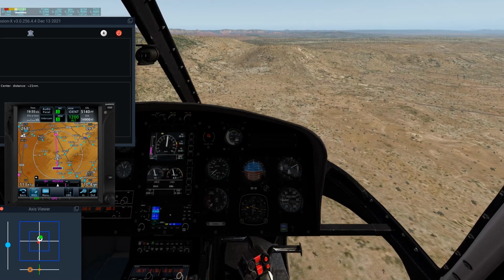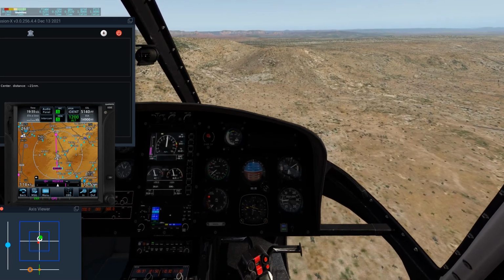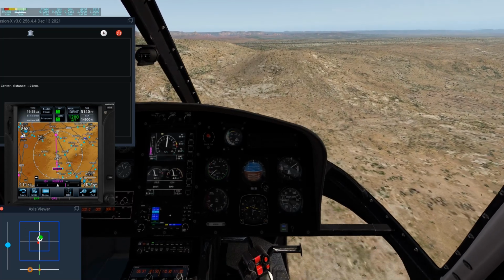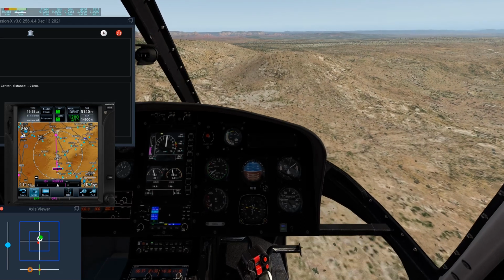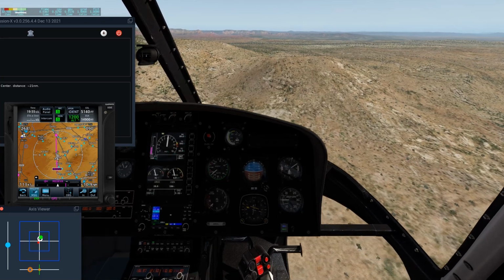So once I land, I'm going to check out that plugin a little more, what settings you can choose and stuff like that. If there's an accident on the road, you probably would have to land. We just had to hover over the spot.